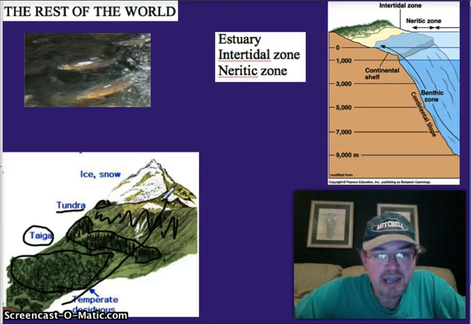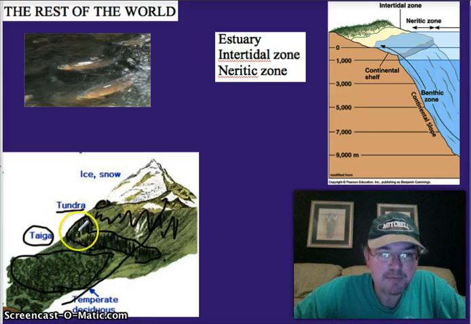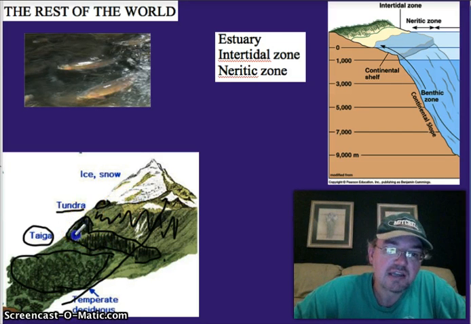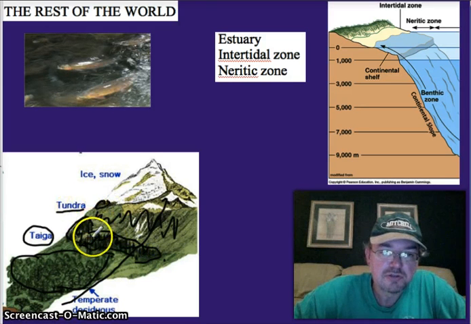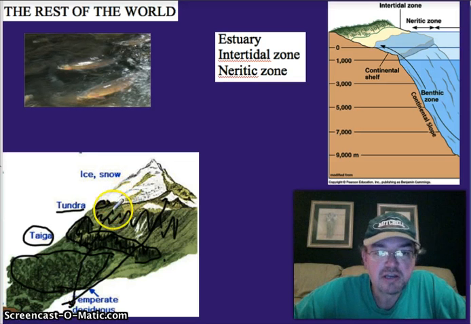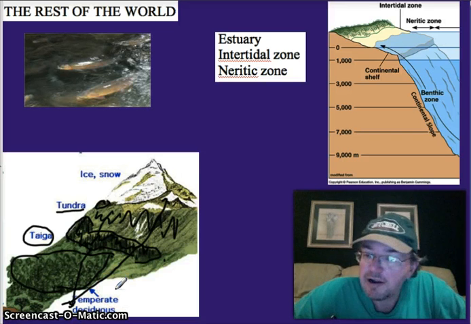So if you're an animal up here that has adapted to living in the taiga, then it would be kind of hard for you to go up and find your niche in the tundra, or to go down and find your niche in whatever rainforest or desert, whatever biome is there. So animals that live up and down a mountain are kind of in that spot for perhaps their entire lifetime.